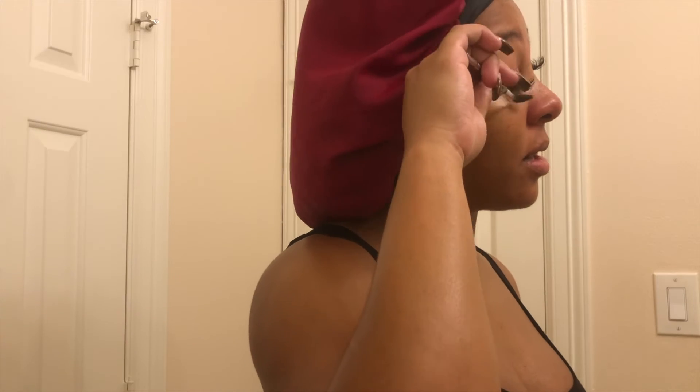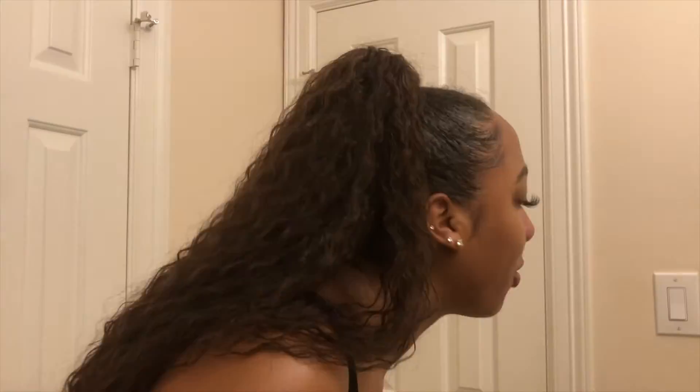Once I'm dressed, I'm just gonna brush my lashes and do my brows — nothing too crazy, just a light little something. For my brows I use the Anastasia brow gel. For my hair, all I'm simply doing is laying my edges — this edge control is so good, my edges literally stay laid for like two days. Once I finish finalizing my outfit, I'll soon be ready to head out the door.